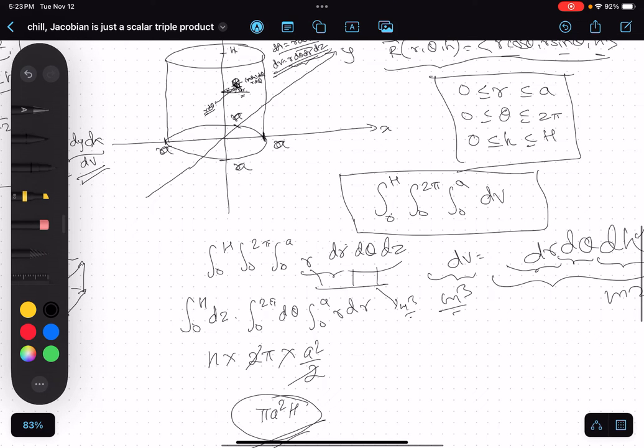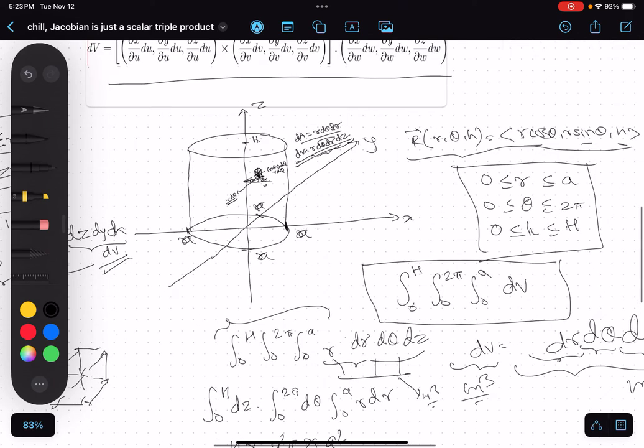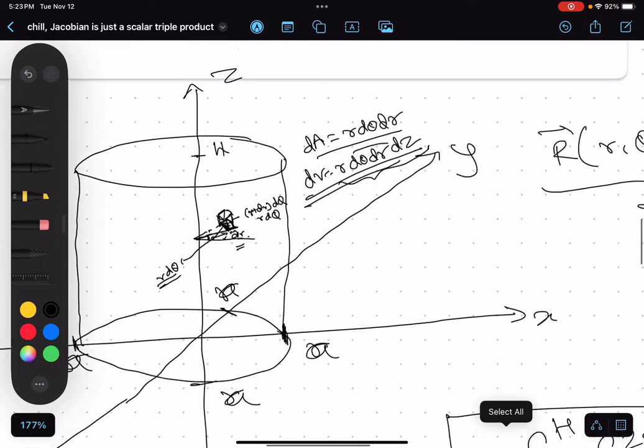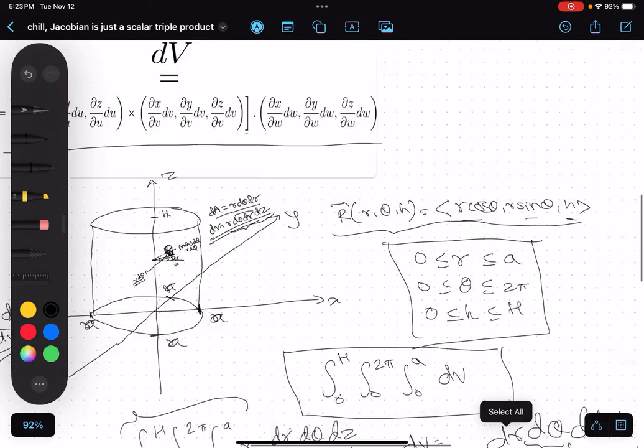So yeah, if you are able to find out dV, in that case the conditions and parameters make the integration really easy, right? So the only problem is how to find this dV. In that case we found it visually, we found it geometrically, but it's not always possible. It's not always that easy to find it geometrically.